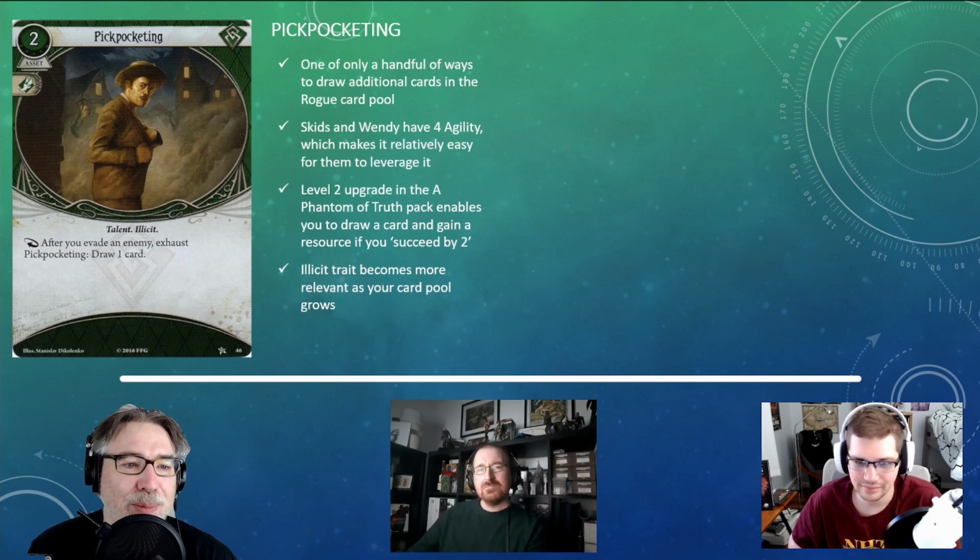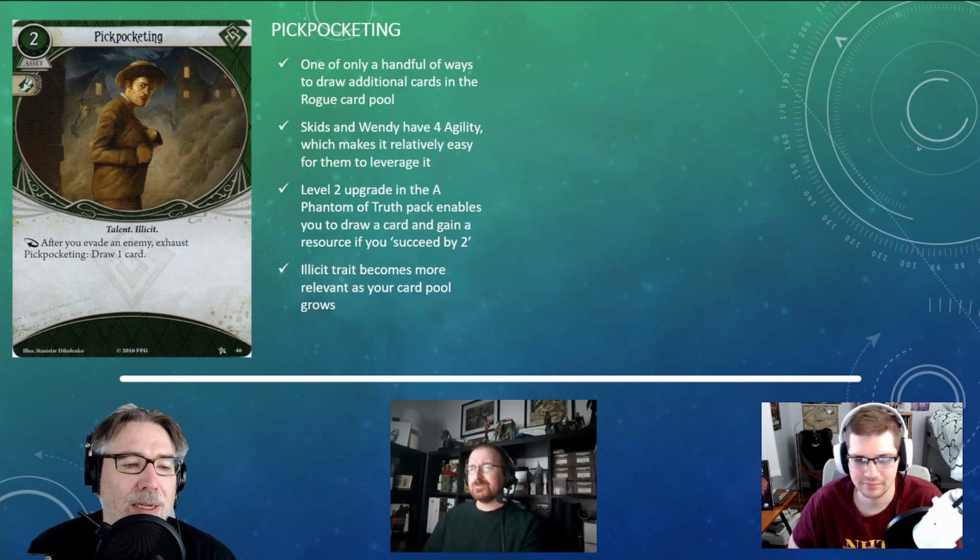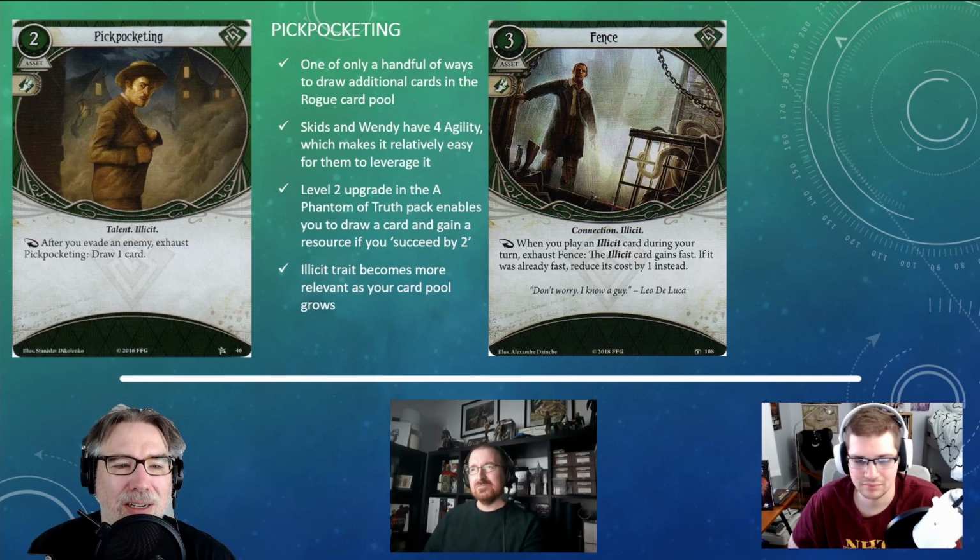Now, if you do like Pickpocketing, there is a level 2 upgrade available in the Phantom of Truth Mythos pack: if you succeed by 2, not only do you get to draw a card, but you gain a resource as well. So a nice perk for upgrading. This does have the Elicit trait. We did see that on the Switchblade as well. Elicit does become a little more relevant as your card pool grows, but as of yet, they've done a little bit with it, but not a great deal. So hopefully Elicit will get a little more love in future expansions.